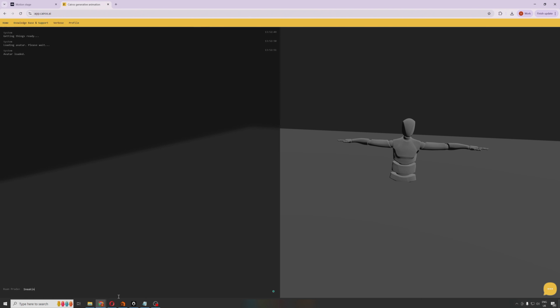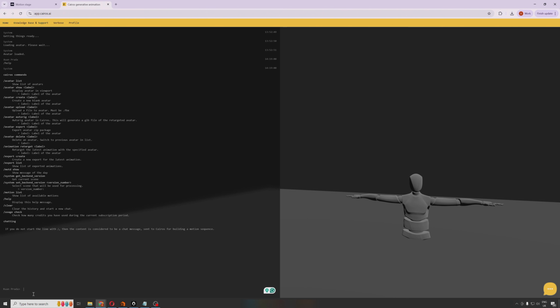So basically, down here, you can do a bunch of things. The most important command is probably help. If you do /help and press enter, it will give you a bunch of commands that you can use. The first one is avatar list, and that one shows the list of avatars. Then you can do a bunch of operations with avatars, with animations, and with exporting things.